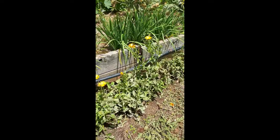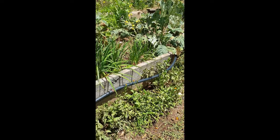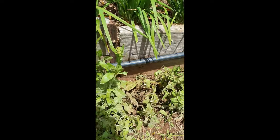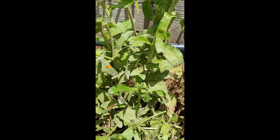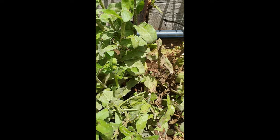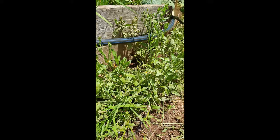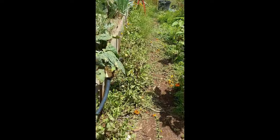Yesterday, while I was waiting for my computer to render a file, I deadheaded all the calendula. I've been using a lot of calendula in my recent videos, and if you deadhead them, they will produce so much more blooms for you. They're kind of looking a bit shaggy. They kind of look like they've got a bit of powdery mildew. Not sure if they can get that, so I have to research it. But you'll start to get side shoots, bottom shoots, and a heap more buds if you deadhead it. So that's exactly what I did. I chopped and dropped, left it as it was. Heaps of seeds on the ground, so no doubt I'm going to get a heap of seedlings. But they should die with the traffic that we get in this area.